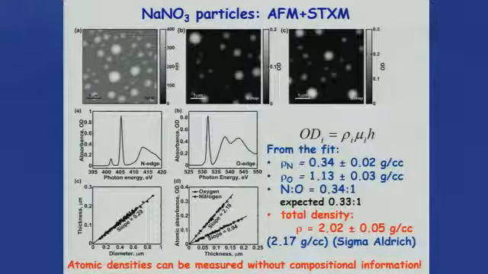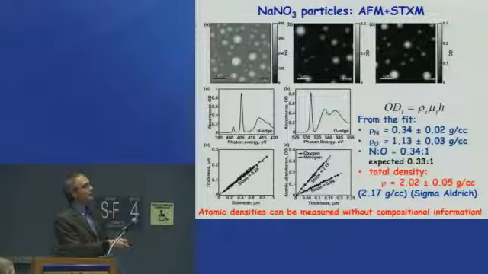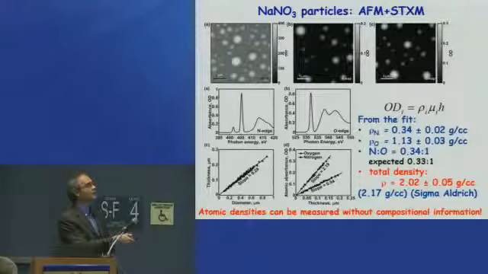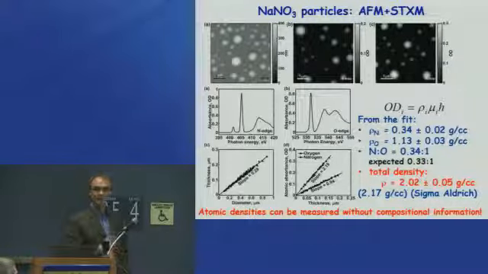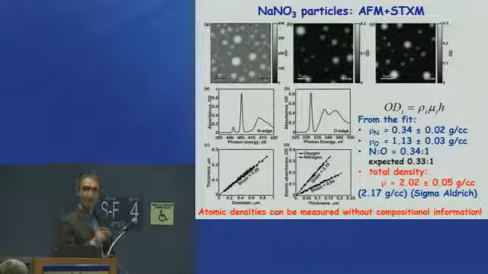Looking at sodium nitrate particles, this is an example of how the particle morphology looks using AFM, and this is the corresponding nitrogen and oxygen maps using X-ray microscopy. So we can run the spectrum. Everything is consistent with the literature, so we can really unambiguously assign that this is the sodium nitrate we're looking at. And again, the approach in terms of quantifying the amount of either, in this case, nitrogen or oxygen atoms present, is to focus on the differences post-edge minus the pre-edge. So that gives you the quantitative measure of the number of atoms present.